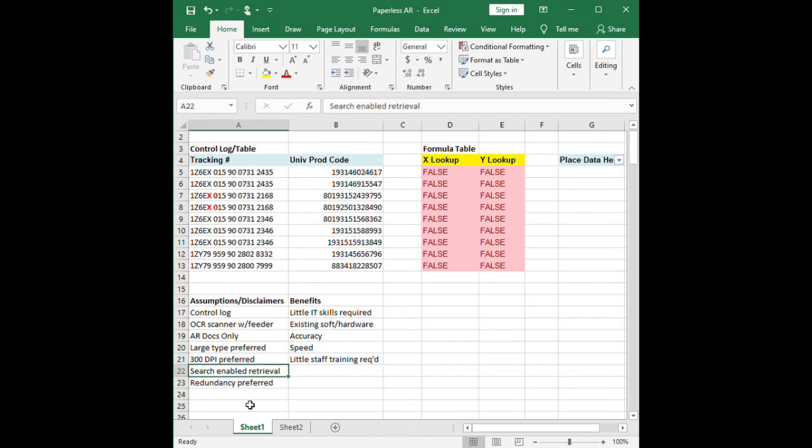Now that we've gotten through a couple disclaimers, the benefits. This requires very little IT input or skill. Again, we'll have all the formulas needed in this entire document, which we will share with you, and of course we'll share the PDF. Again, you can also use existing hardware and software. This becomes extraordinarily valuable if you are in a large company.